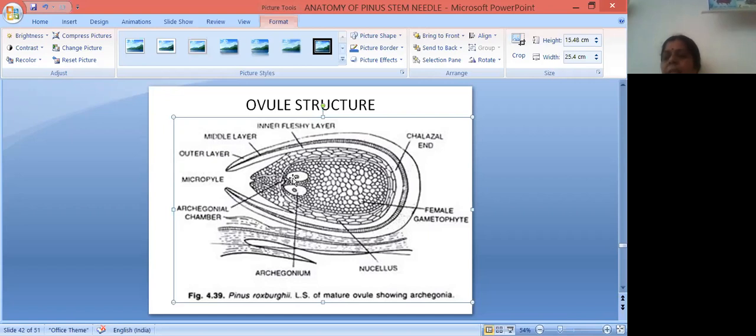So, like that, the seeds consist of endosperm, and the seeds germinate in suitable conditions for the formation of new generations. So, the embryo is embedded within the endosperm, and the outer fleshy layer of integument, a part of the ovuliferous scale, contributes to the wing formation, and the seeds are usually dispersed by the wind. So, this is about the polyembryony.